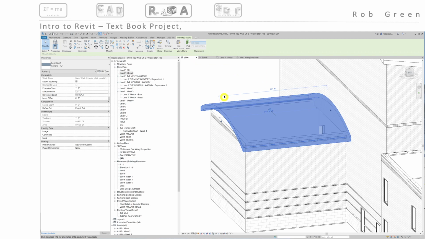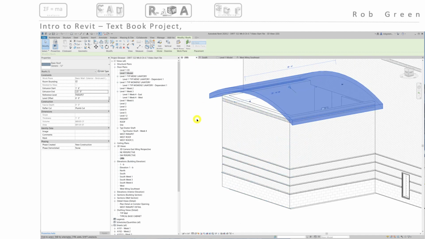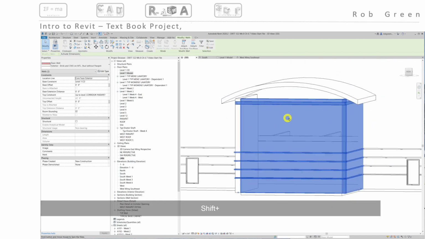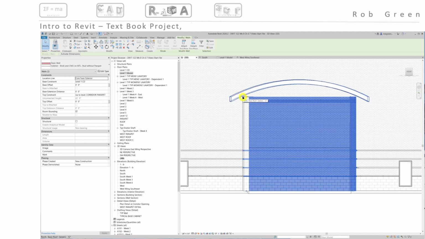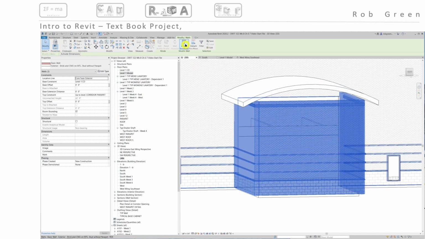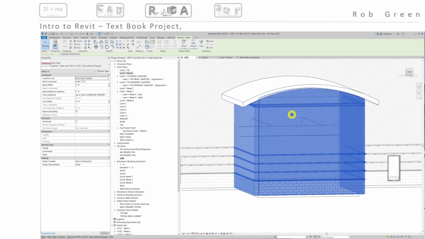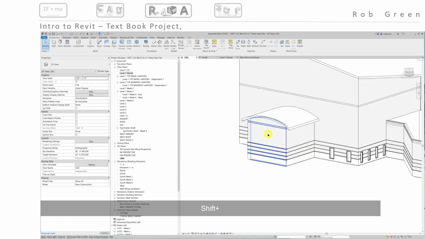I look at things in 3D, and all right, so what do you think I need to do to finish this roof? Yep, that's right. I need to select these 3 walls. And by the way, if you look closely in here, you can see the wall does not come all the way up to the roof. So I select those 3 walls, choose to attach them to the arched roof. They progress up, and I actually have a bit of a watertight building construction.